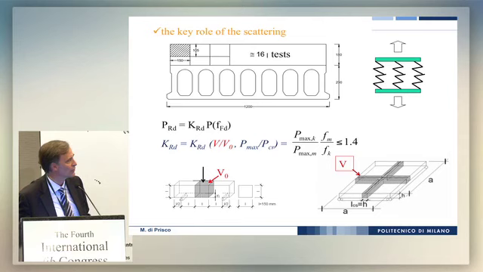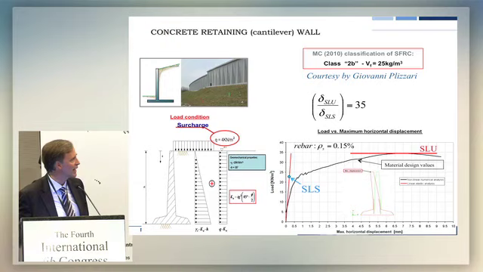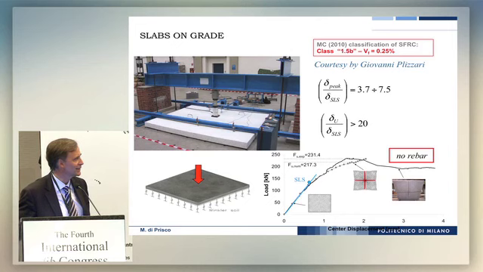There are other examples like this where you can introduce, for instance, some longitudinal reinforcement just as a basis, and you can have a quite ductile behavior for a retaining structure like this, or even with this slab, which is a test made in Brescia. You can see that there is a huge difference between the first cracking and the final load because you have the redundancy given by the soil. So in this case, you can compute by plastic analysis without any problem.